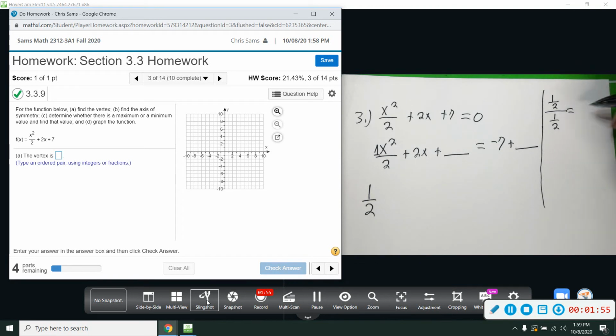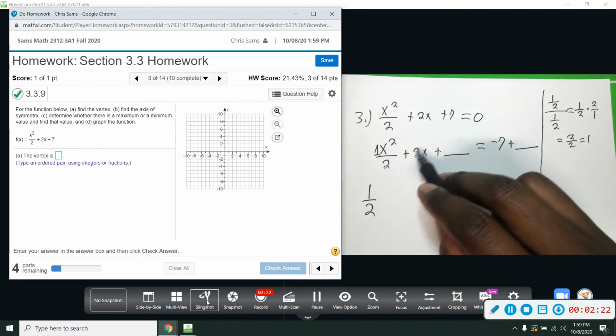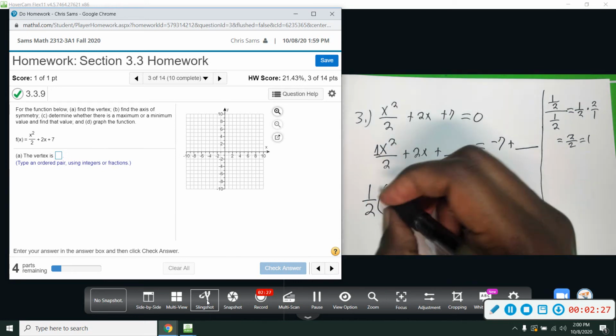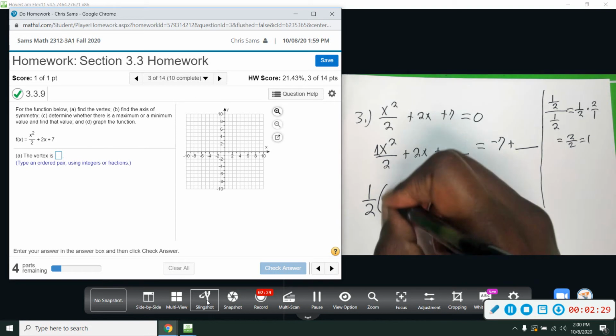The math behind it is 1/2, the top, the first part, keep it, change to multiplication, flip the other fraction, flip the second one. And then you multiply straight across. 2 divided by 2 equals 1. So when you have a fraction divided by a fraction that looks funky, this is the process. All right, same thing. I now have this 2. So when I divide out the 1/2 from here, we're just left with x squared. That 1/2 just turns to 1.